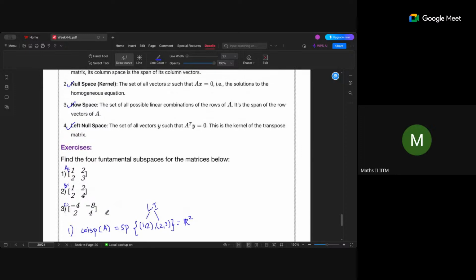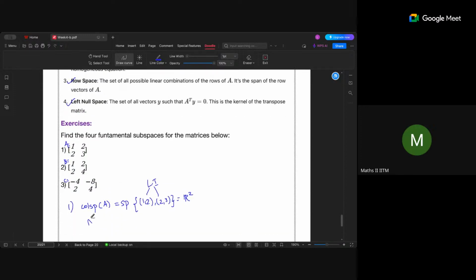The next space is the null space of A. How do you find the null space of A? In fact, you don't even have to find the null space when you already know the column space, but anyway, let's see. The null space is the set of all x such that Ax is equal to 0. Without calculating, can anyone tell what the answer can be? Ma'am, 0. Yes. The rank nullity theorem gives us that, right? Let us also verify it quickly. Here you see that you have 1, 2, 2, 3.